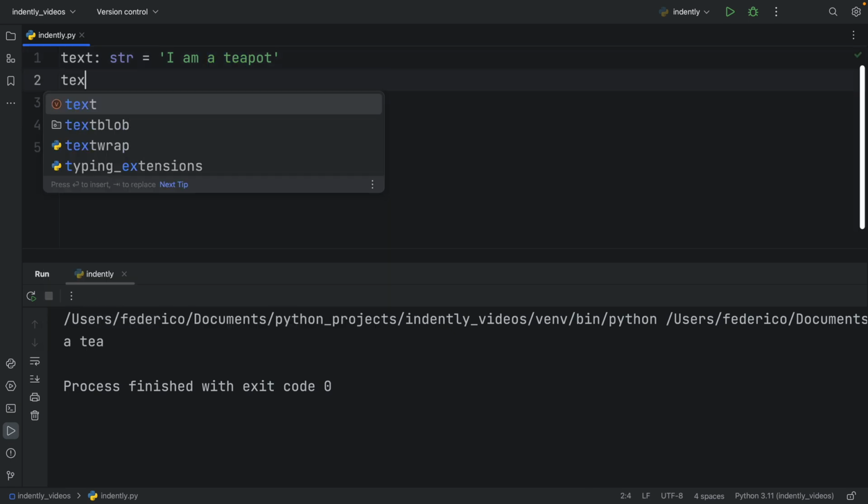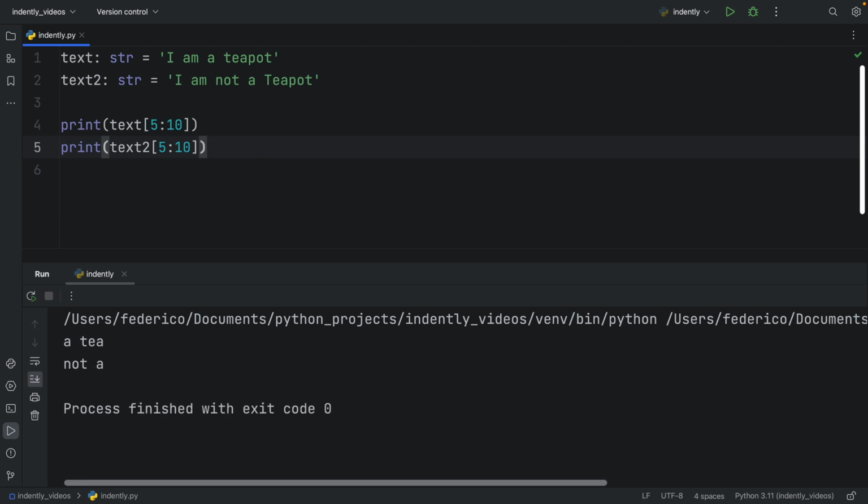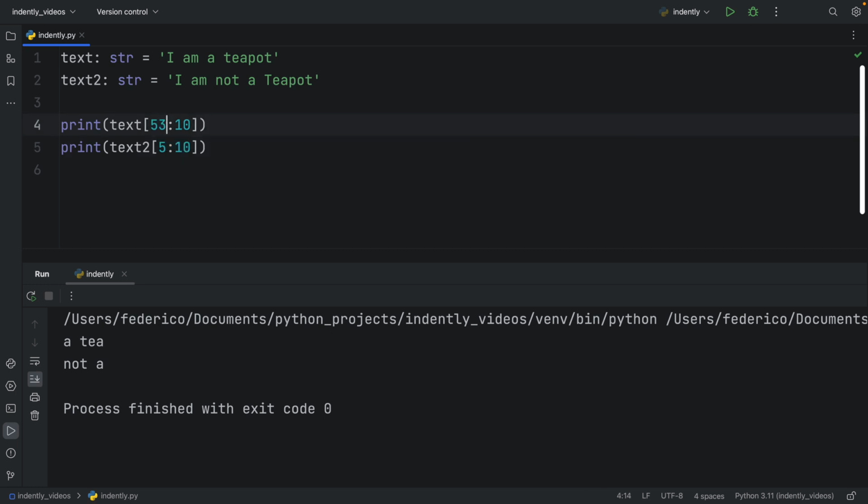But now suppose we have some more text, and this will be called, for example, I am not a teapot. And you're using the same slice on that other text. This will work perfectly. We can still slice the text perfectly, but this comes at a cost. And the cost is that if we're using the exact same slice for these two variables, every time we change it, we're going to have to change it in both places. And that might not be a problem if you're using it only on two variables in the exact same location, but if you're using it throughout your project, it's going to get quite annoying to update everything, and you're probably also going to forget about it.